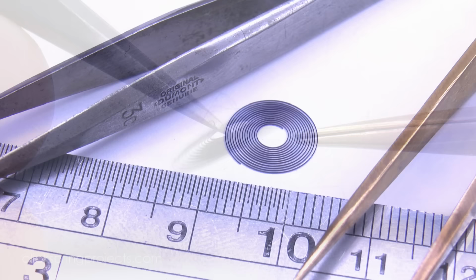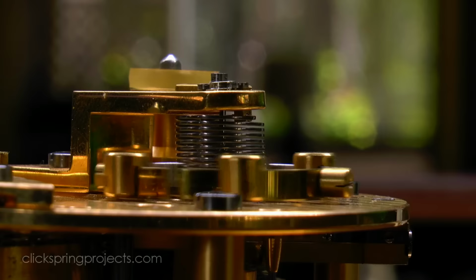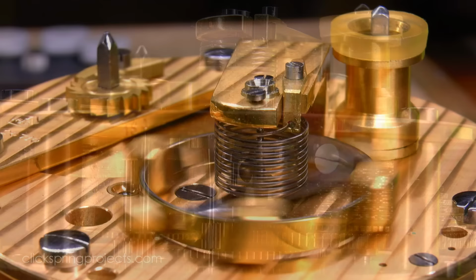Of course, the shape of the spring can be quite different to the standard flat spiral that we've just seen. For example, this helical shape is the standard for the marine chronometer. So let's have a quick look at that.